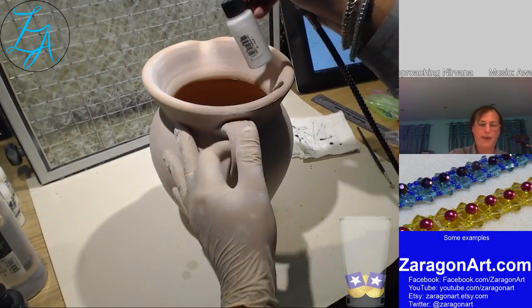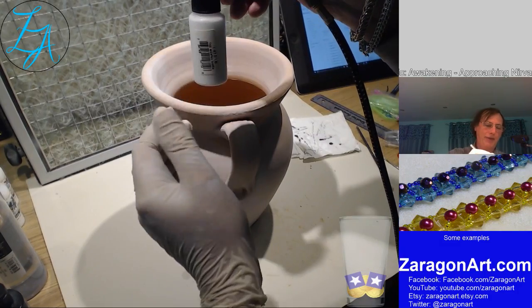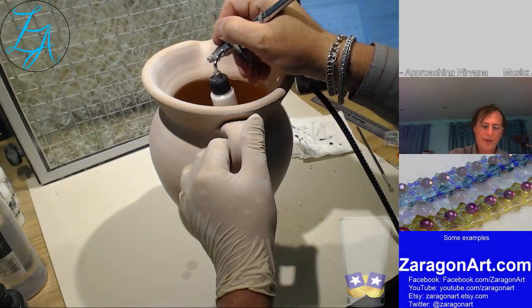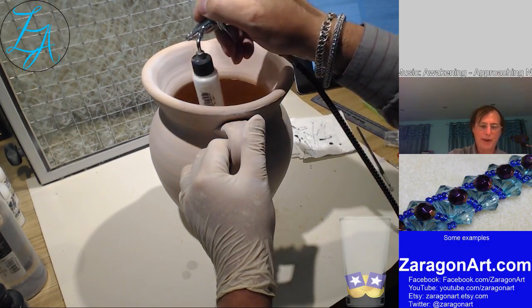I probably should stick to at least one. One of the nice things about this is I can tilt the airbrush like that and just move the paint cup down, and I can get into more awkward places.